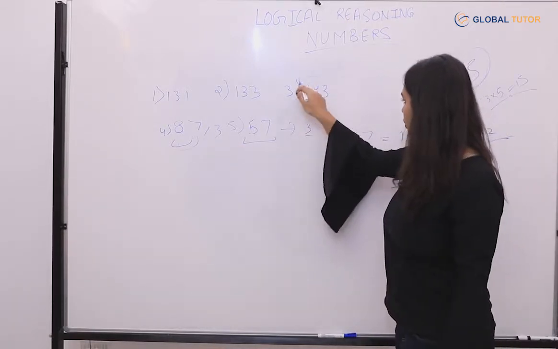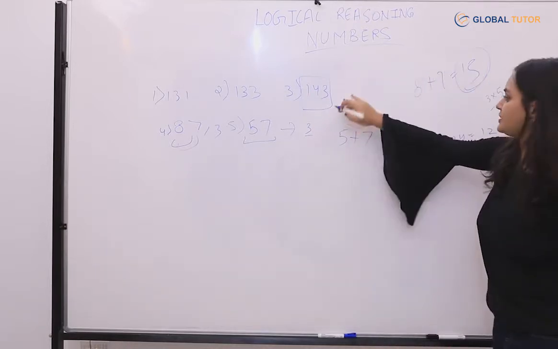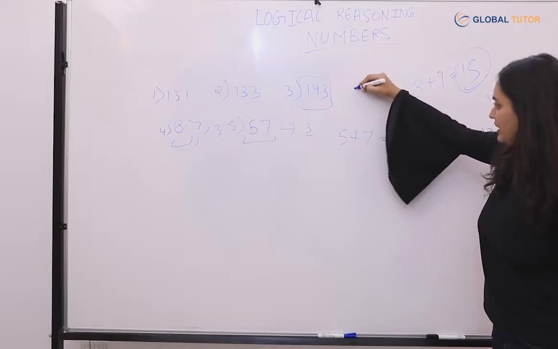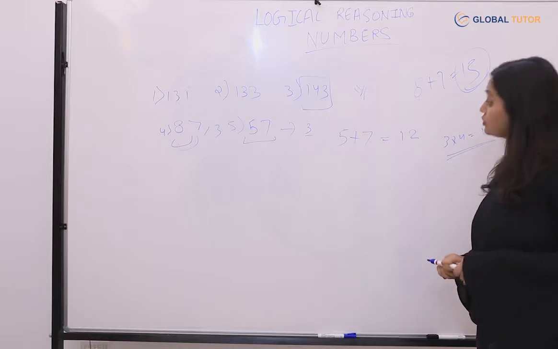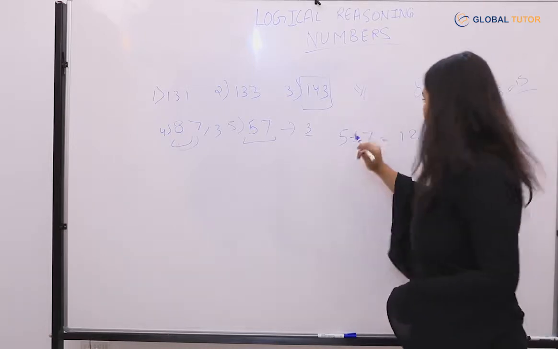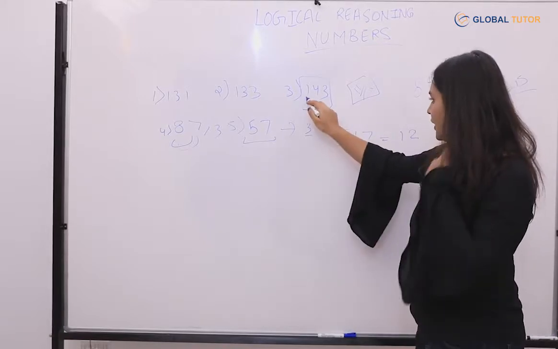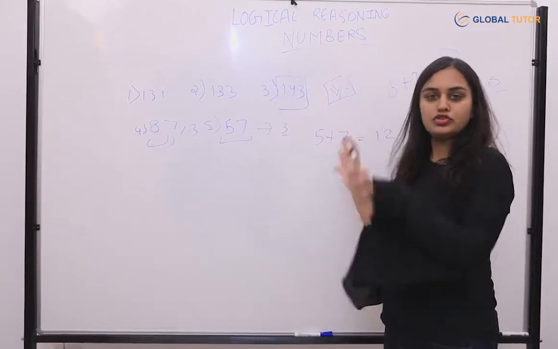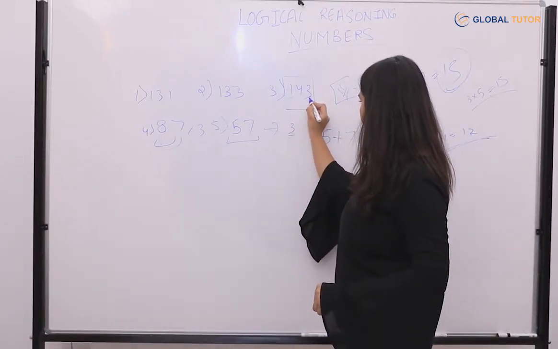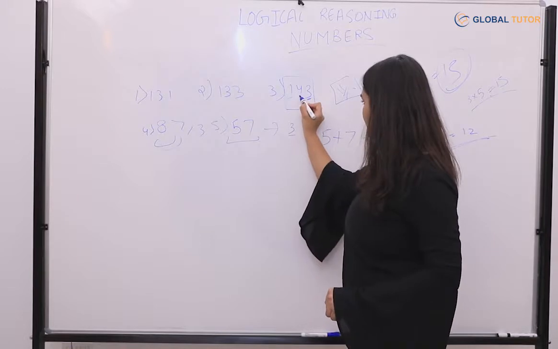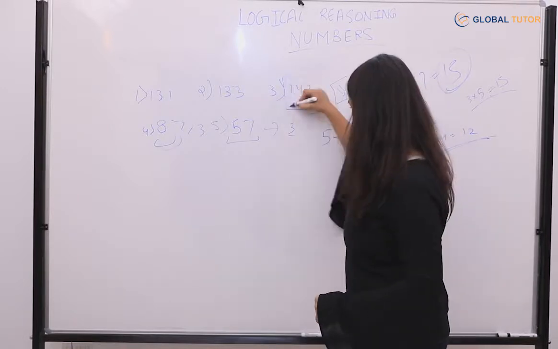Then we come to 143. So as far as I remember, it is a multiple of 11. But if we have to check this, if we have to put a divisibility rule around this, then how do we go about it? So for 11, we have got this particular rule. It's a very common one. There are many rules to check for divisibility by 11, but we'll go with this one, that the sum of the even digits minus the odd digits should be 0. So let's do that. These are the odd digits.